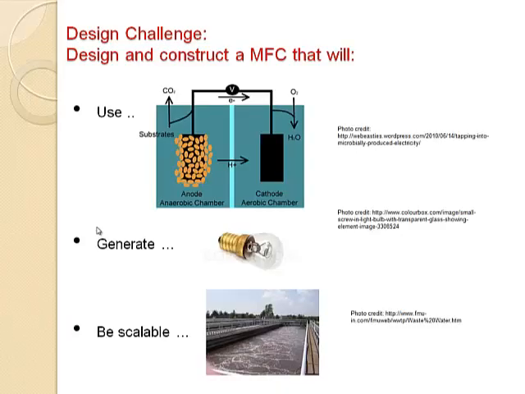The actual challenge asks us to use bacteria to metabolize organic material and in the process give off electricity. They are to generate enough current to power a small light bulb or motor, and the design is to be scalable to process greater quantities of organic materials such as human-generated waste found in wastewater treatment facilities.